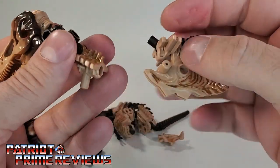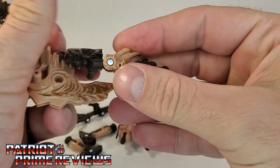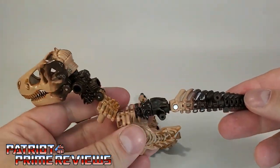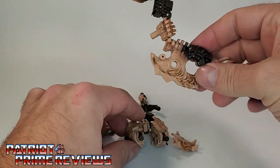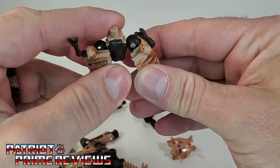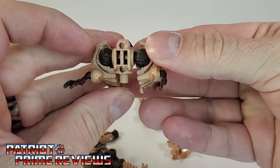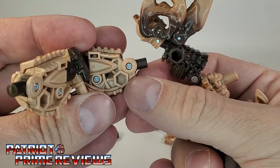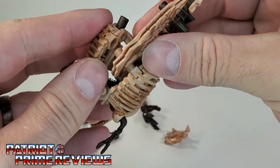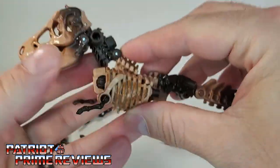Take the upper arm section and peg that in right there. Then take this section, which is a tail piece, and peg this in. Make sure the spines are up, then take the weapon and peg that in. So now we have the main body of the dinosaur. Take the thighs, which are now the dinosaur rib cage. Angle these, bring the little arms up and rotate around so the peg is facing down. Open these up — there are holes that will line up to the pegs on the main body. Peg in one side, fold the other over, and it'll line up and peg in, blending in really good with the ribs up top.